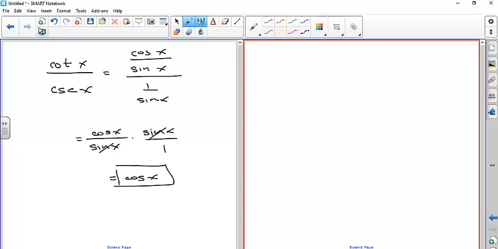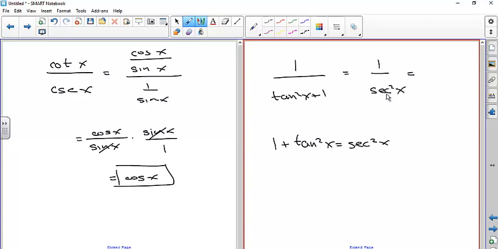Okay, let's do some more. Let's say we have 1 over the tangent squared of x plus 1. So this is involving something squared plus or minus 1, so that looks like I could use one of the appropriate Pythagorean identities. And there is this 1 plus tangent squared x equals secant squared x. I've got tangent squared x plus 1, so it's the same thing. So I can replace that with the secant squared.